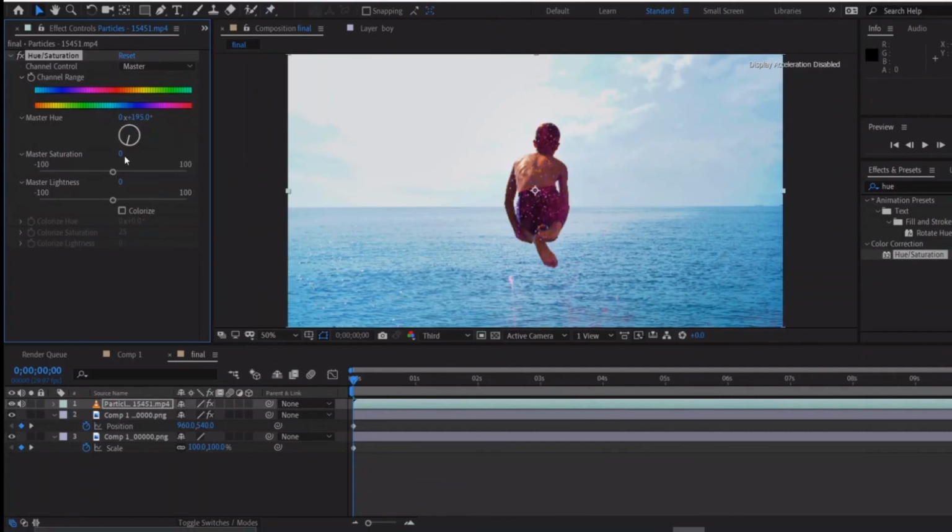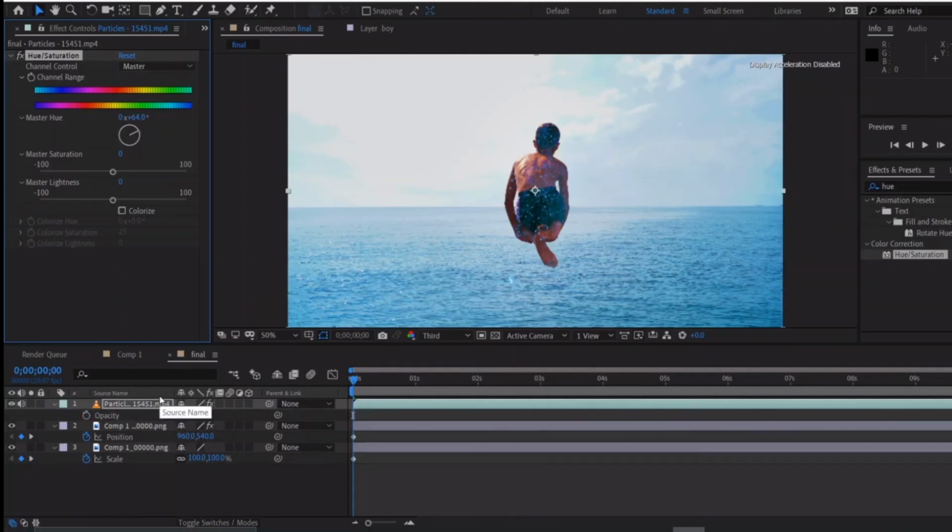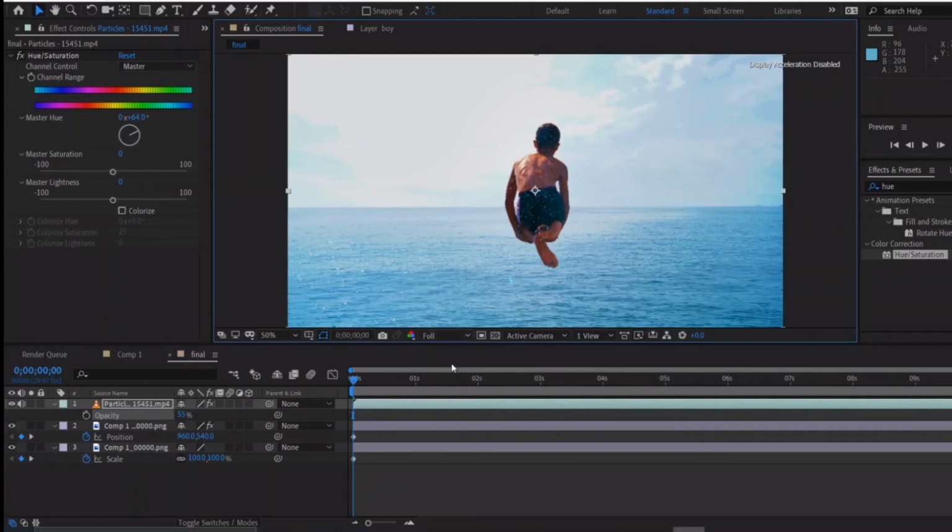You can change the color to anything, but we need a blue color now to represent sort of like this sea or whatever. And press T, so T like Titanic for opacity, and move it down to 55% in this case, depending on your video. And if we set the render quality to full, now we can check out the video.